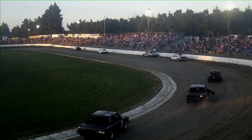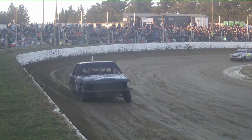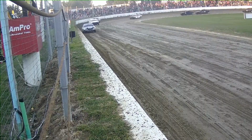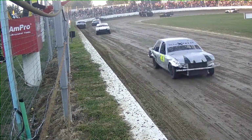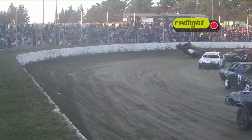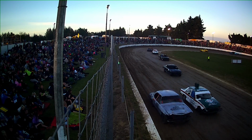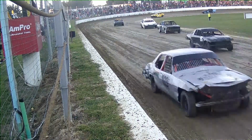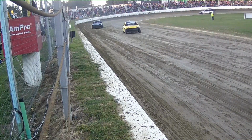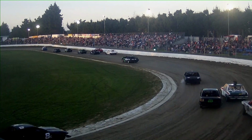Chris Lee's got turned around again, coming out of turn 1 by the 22 car of Brandon Schumacher, and we've also got the 61 involved in the action there as well. Oh, we've got one over in turn 3 and 4. Was that? I missed that, but February. So we're racing again, and Paul Leslie has to avoid the very steaming car in front of him there, that 84 car, but he's away and racing with Steve Jackson trying to track him down, but Leslie's got a good run through the traffic there.